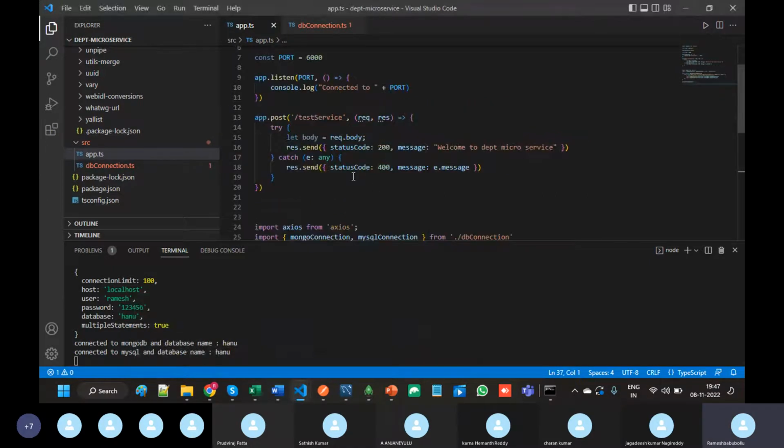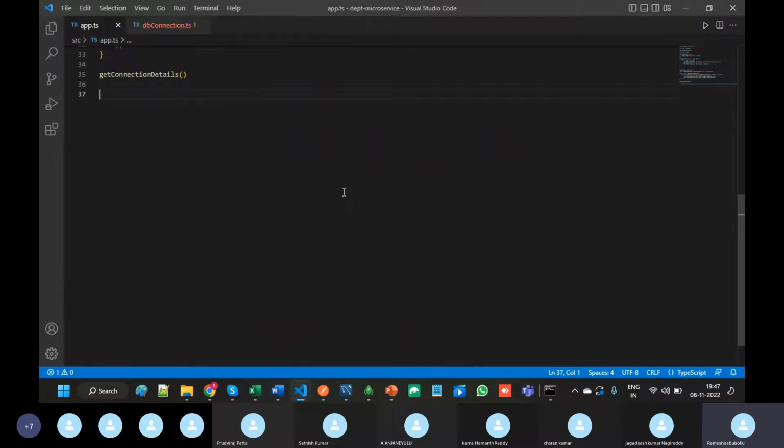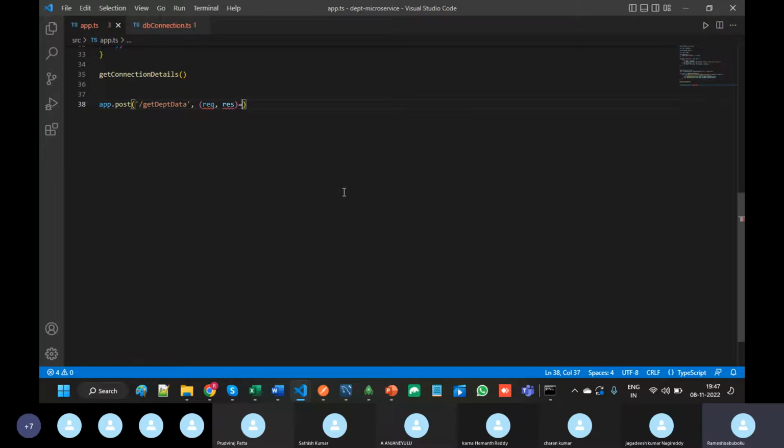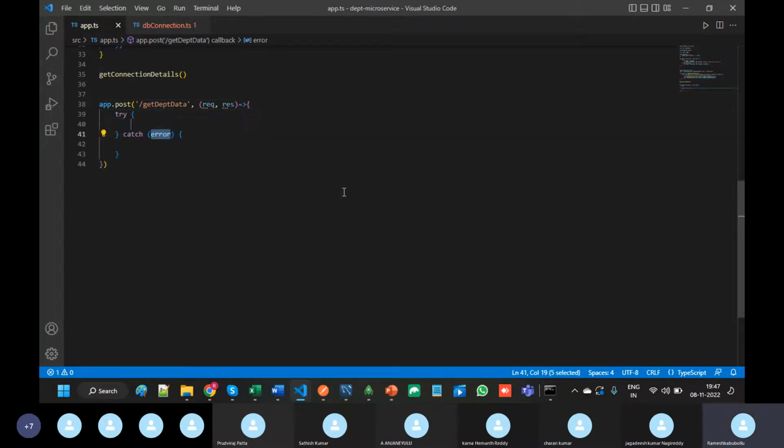So here, app.post of slash get dept data, with request and response, and use try catch.